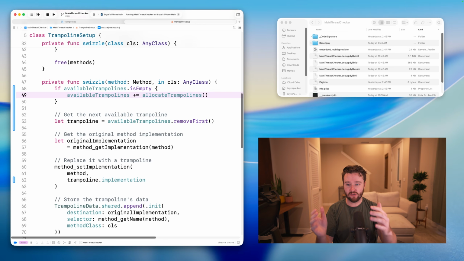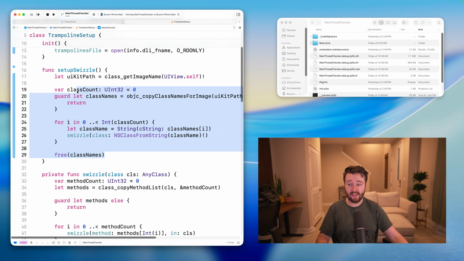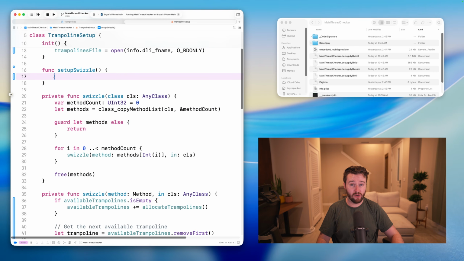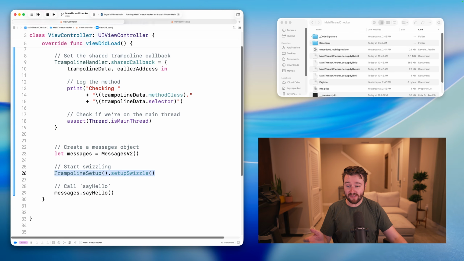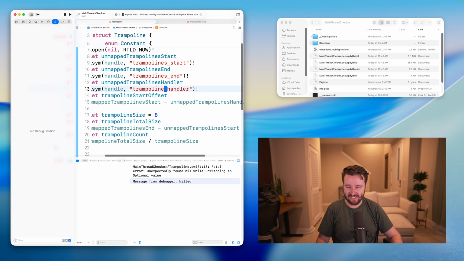Now that's all the setup we need to remap trampolines and use the remap versions, but we still haven't answered our earlier question, which is what breaks when we do that? So let's actually test. I'm gonna switch back to just swizzling our example code where we swizzle messages and messages v2, which is gonna make it really easy to call this setup method and then step through exactly what's happening. Oh, and we have a typo right here. Okay, that's easy to fix at least.